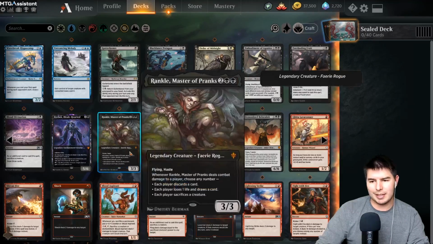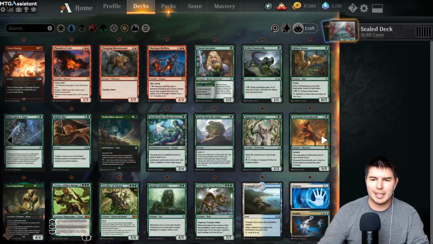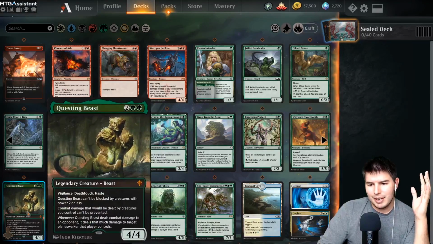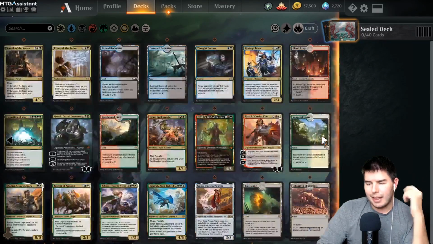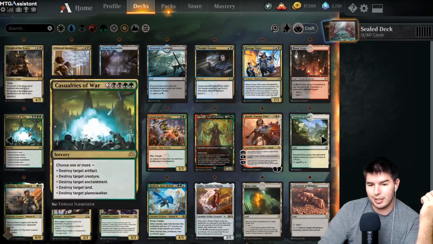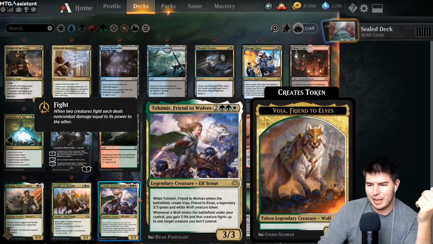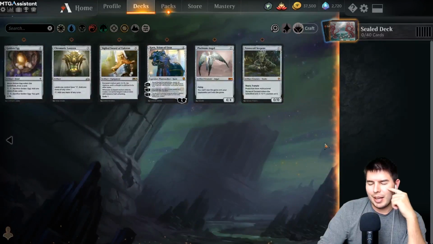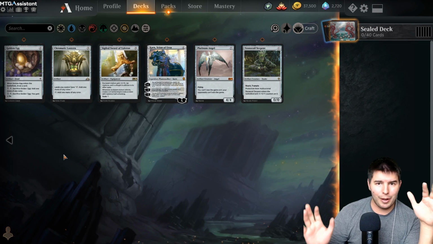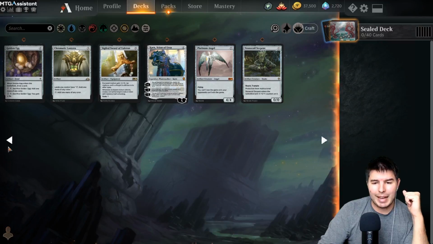Demon Lord Belzenlok is so fun. Rankle is amazing. That's what I love about this format: I feel like I have amazing stuff in every color set, and the hardest part is just finding which one I want. I think Lyra may just be the best one. Hostage Taker is not bad at all either. Garruk, Casualties of War. Seriously, I never know what to choose because there's tons of amazing stuff. Tolsimir. So those are the cards here. I'm going to go ahead and build my deck out. I'll fast forward through this part, and then we'll be back with the deck as is.